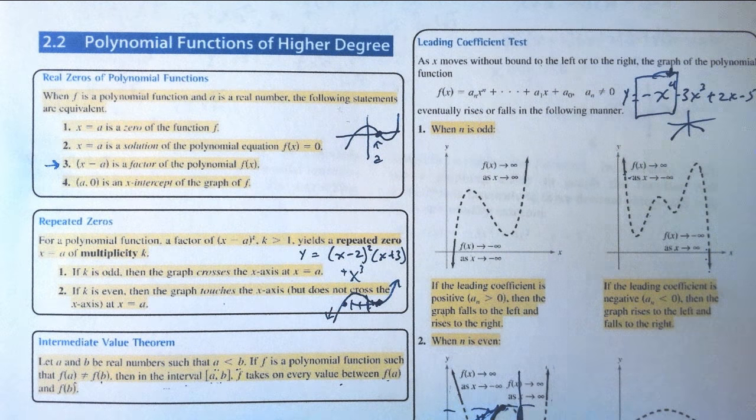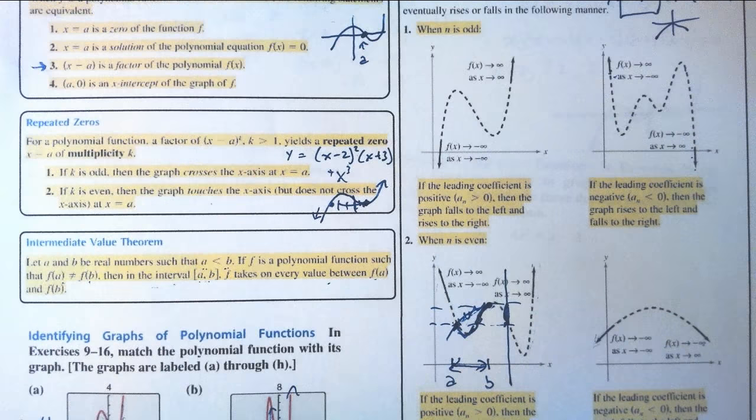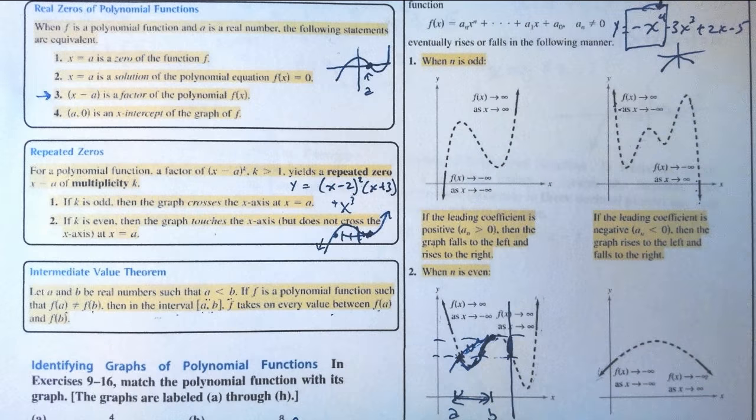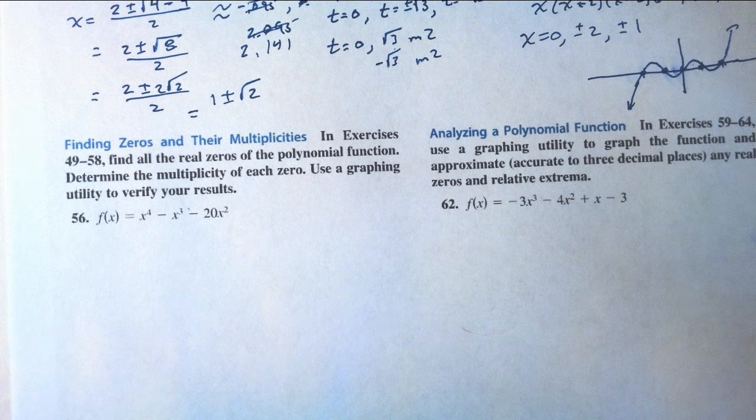Okay, welcome back to 2.2. This is part 2 of this section. Part 1 was about half an hour, so we took a break on that, and we are back and ready to go. So if you want discussion of these rules on the front page of our note sheets, then you're going to want to take a look at part 1. We're going to pick it up at 49 through 58.